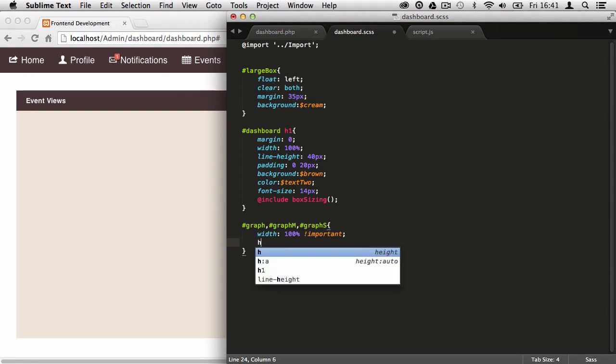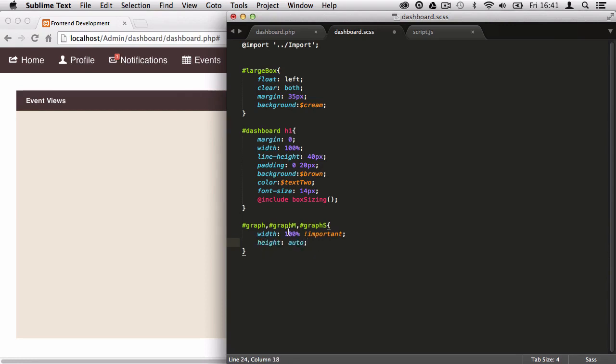And so now I can set the height to automatically adjust because this is a lot like an image. It works with pixel data, so we need to keep the aspect ratio. So if this is going to adjust fluidly, the height also has to adjust fluidly as well. And again, Chart.js will actually set the height, so we want to say important, so then again the style attribute can't override this CSS property. Then also I want to set the padding to 35 pixels so it doesn't touch the edges, and then also I'm going to use my box sizing mixin so that it includes the padding when I set the width and also the height as well.